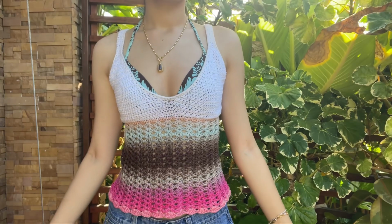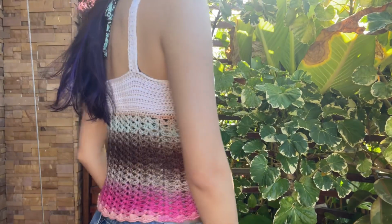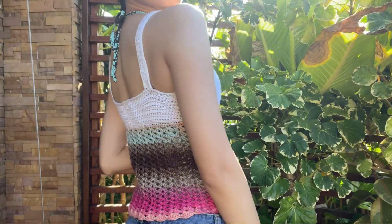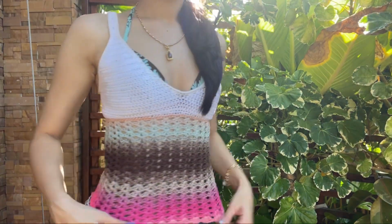In today's tutorial, I'm going to show you how to make this summer v-neck top. I explain how you can adjust it to any size. As this is a made-to-measure pattern, it involves a lot of trying it on as you go to make sure that the top fits you perfectly.